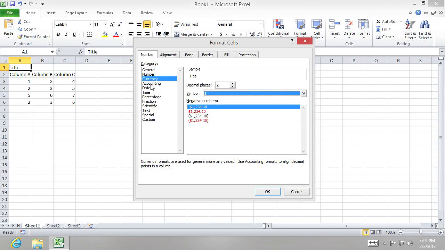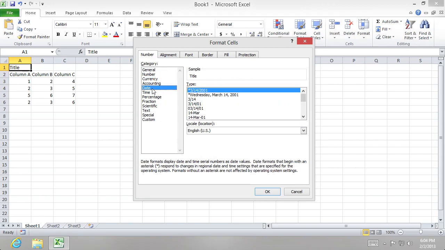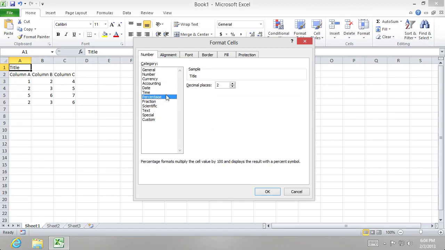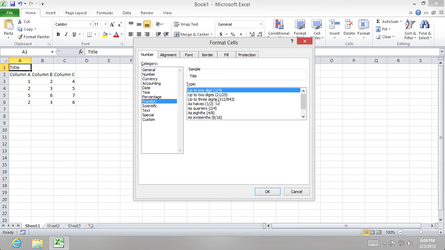You can change the way you want the date to appear. I'll show you how that looks here in a second. You have some different choices: how you want the time to look, if you want a percentage or a fraction to look a certain way, and so on and so forth. So that applies for numbers, and I'll show you what that looks like in a second.